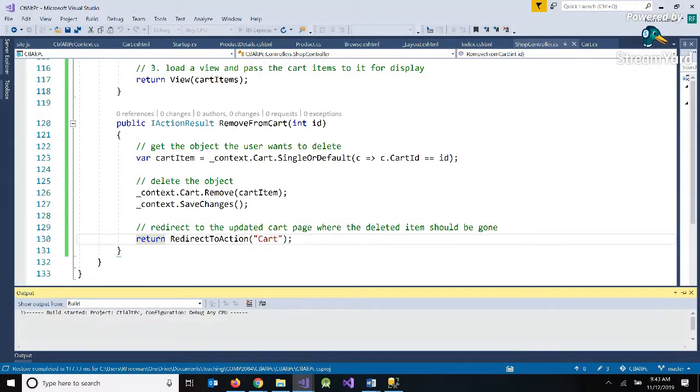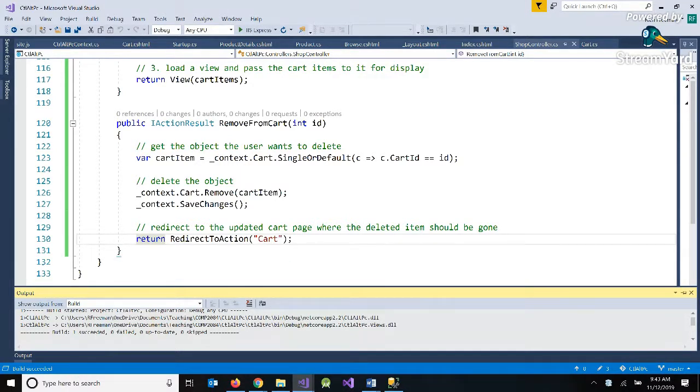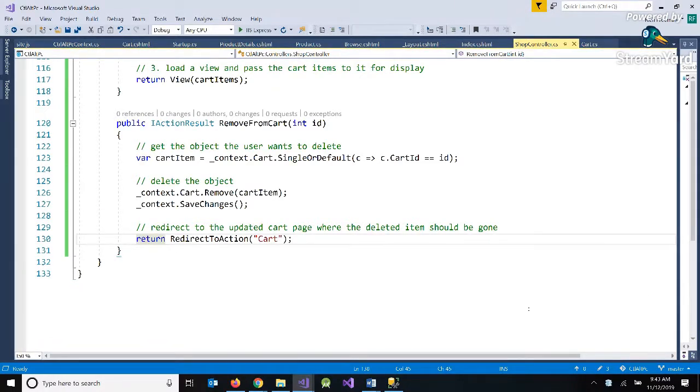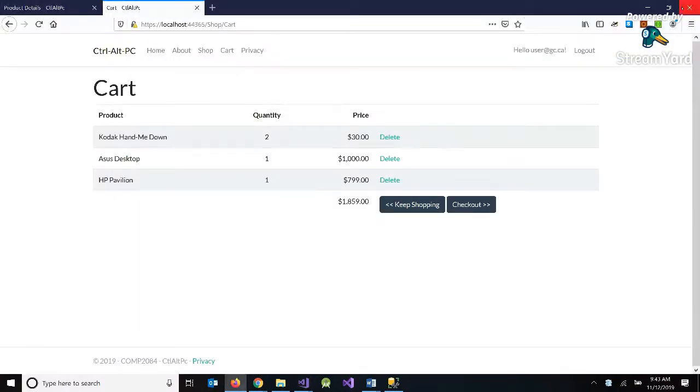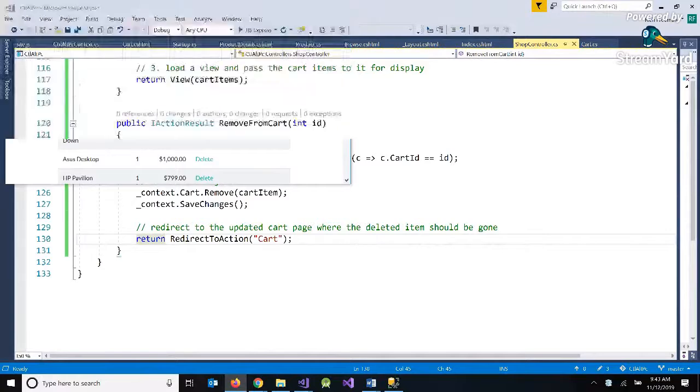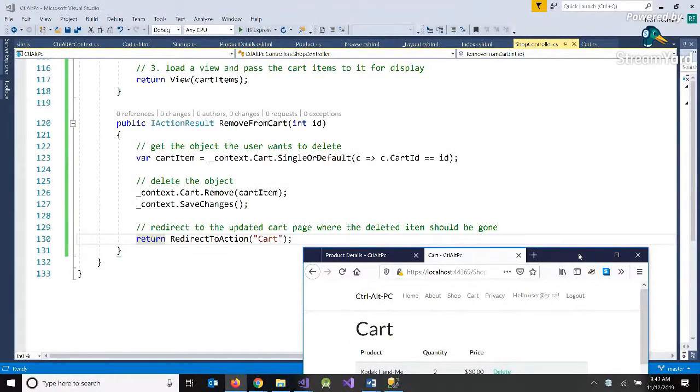So now if we try our remove from cart or delete link, if we say OK to that little JavaScript confirmation, the page should do a quick refresh and that item should be gone. Try to position this where you can still see the code.